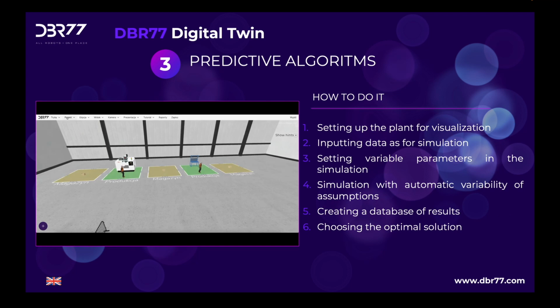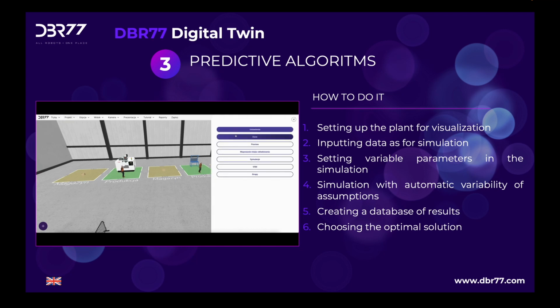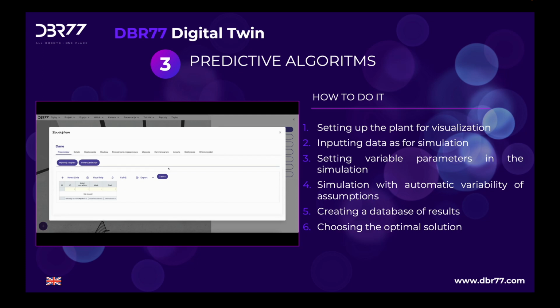The process of creating a digital twin begins with configuring a virtual model of the facility that replicates its actual layout, similar to creating visualizations. Then, operational data necessary for simulation, including both constant and variable process parameters, are introduced into this environment. Setting variable parameters allows for modeling different operational scenarios in response to changing conditions.